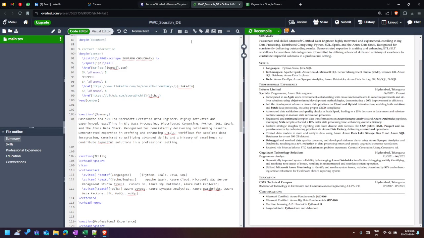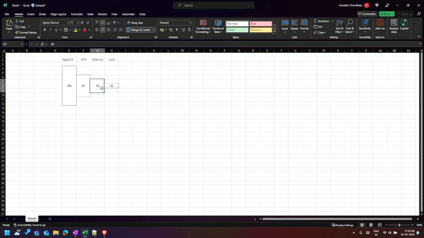For me, my usual next step would be to go to LinkedIn and beg for referrals. Yeah, it is a very daunting, very soul-sucking process, but you just have to do it. And even after doing all of that, there is luck. It sounds very demotivating, but this is what we have to do. You can't control your luck. You can't control the random factors behind you getting selected. Sometimes it's your application date, the day of the week, anything can happen.